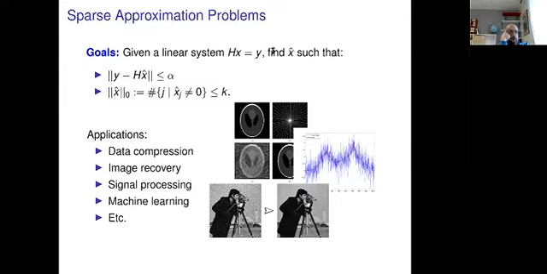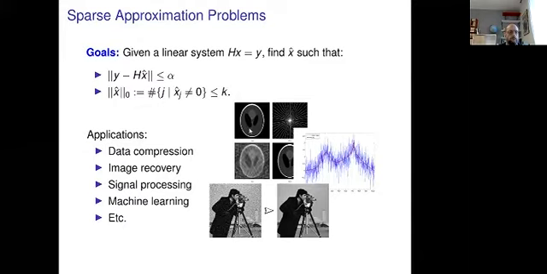What I would like to do is to send an x as small as possible, so to send the fewest values of x possible, in order to optimize the amount of information that I'm sending. So it has applications in all these fields.